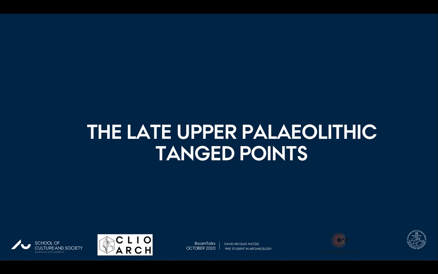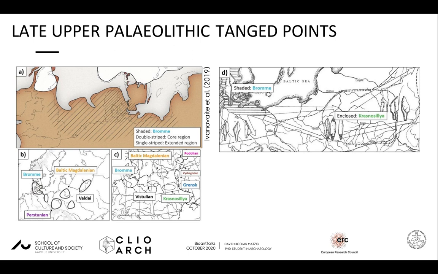Now that we've shown that numerical taxonomic and phylogenetic methods lead to meaningful results when applied to outline-based data, we turn to the tanged points of the European Late Palaeolithic. The tanged points of the late European Palaeolithic are split into many differently labeled groups, some of which are marked on the map inside clear-cut borders, which are in our opinion mainly the biased result of local research histories and a lack of communication, leading to sometimes obscure and very local types defined on the basis of perhaps only a single site. We tested whether those subjective groupings hold true to a more objective geometric-morphometric-based classification.